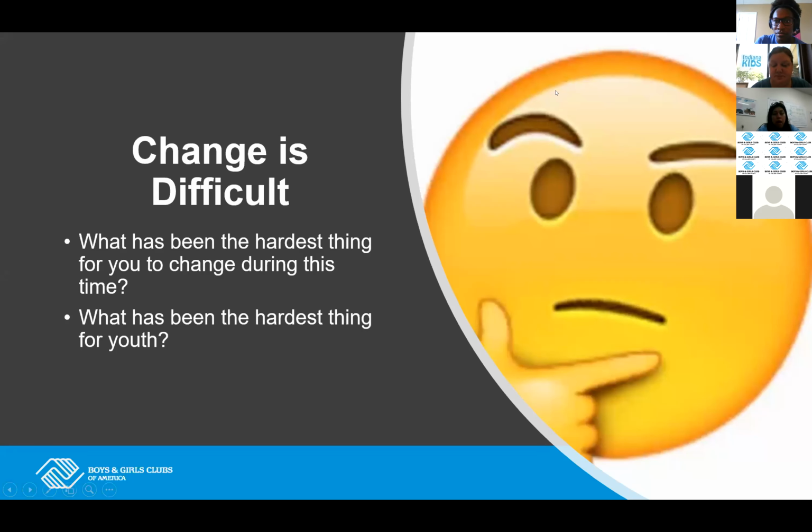Anyone else? Go ahead. I think one of the hardest things for us is the fact that we're at the mercy of something that, for one, we don't have a precedent for, and then for two, that it's really unseen. We're at the mercy of how numbers are. If the numbers go up, we have to change. If the numbers go down, then we can change. So it's just being able to adapt, period, and being at the mercy of something that we have no clue.